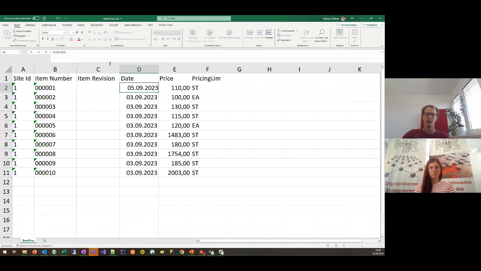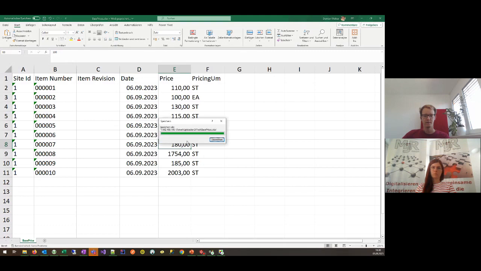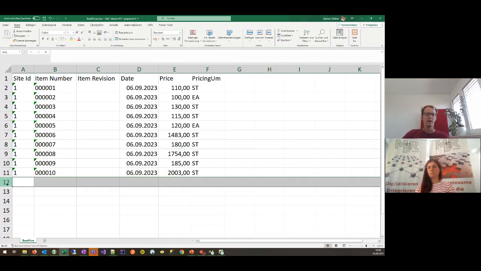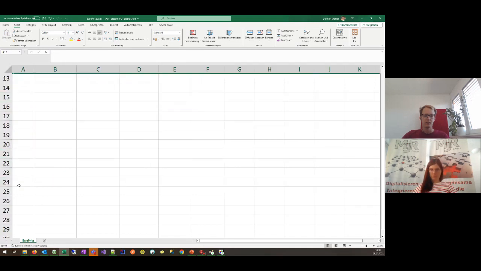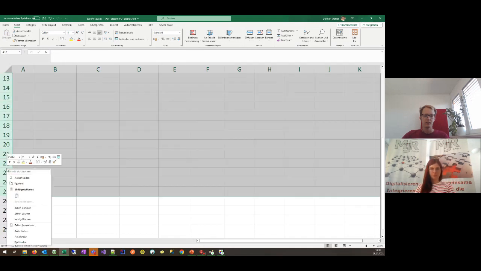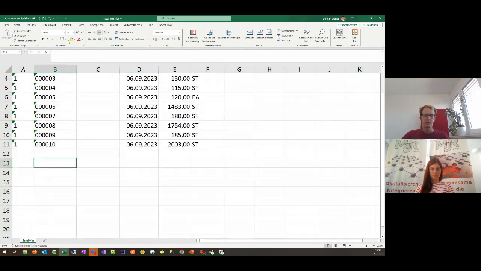But I think we can create prices for tomorrow. So like this, we copy it down. So there we are, ready. Our Excel file is prepared. And I think we should not have these empty rows below, but just to be on the safe side, we will delete them too. Okay, save it.